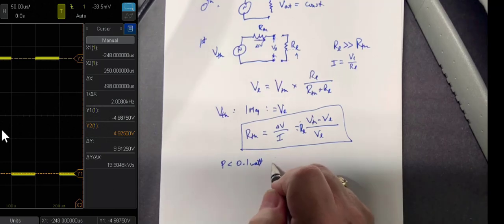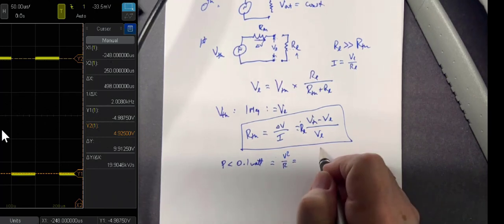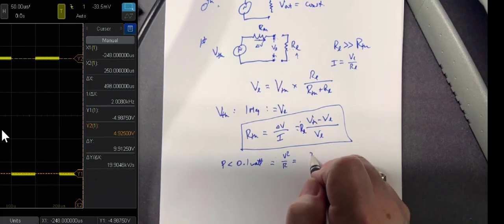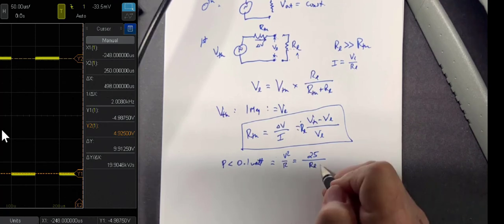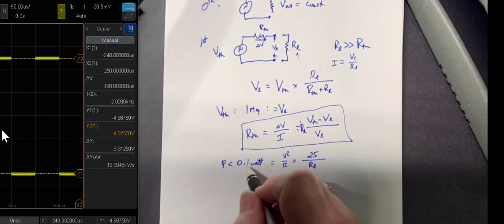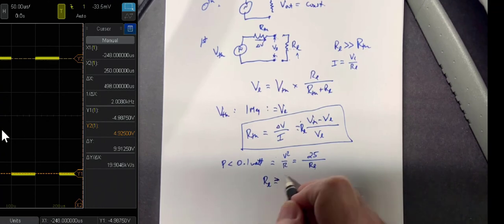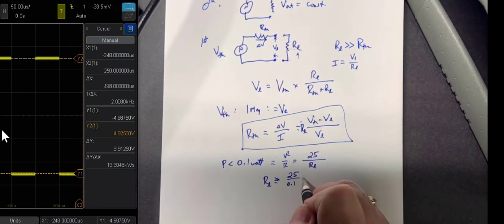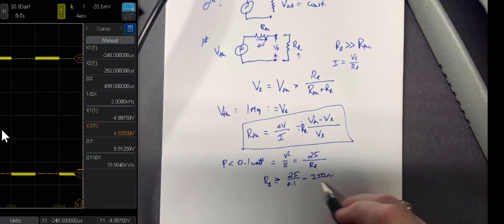The power consumption in a resistor is V squared over R. In our case, our voltage amplitude is 5 volts, so that's going to be 25, the 5 volts squared, divided by the load resistor. And so what value load resistor does that come out to? That says the load resistance we want to use should be greater than about 25 divided by 0.1, or about 250 ohms. So a good starting value might be on the order of about 200 ohms for that load resistor.